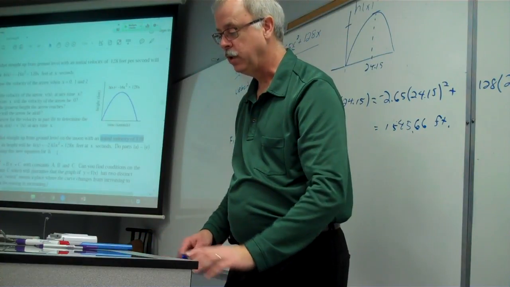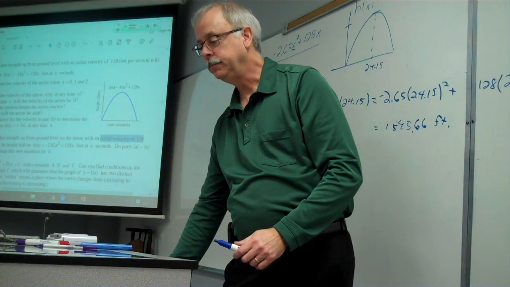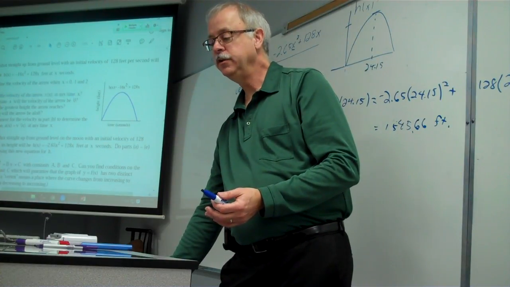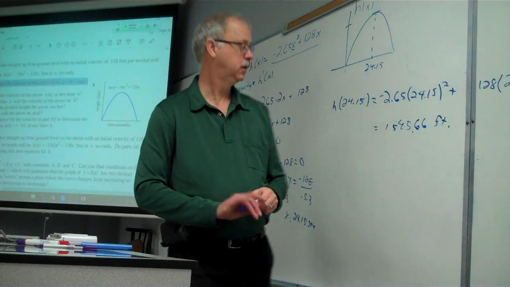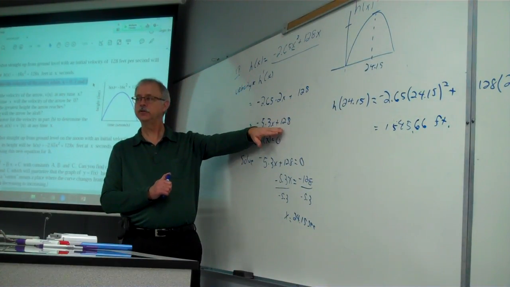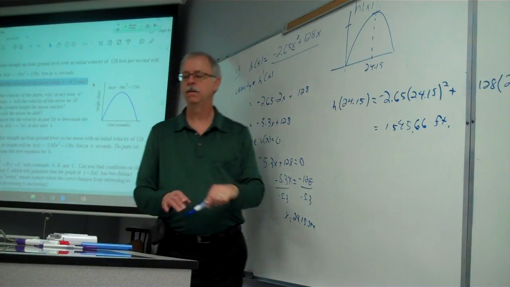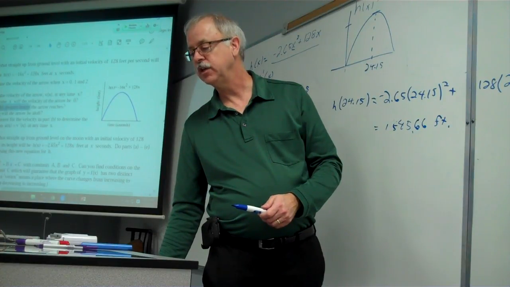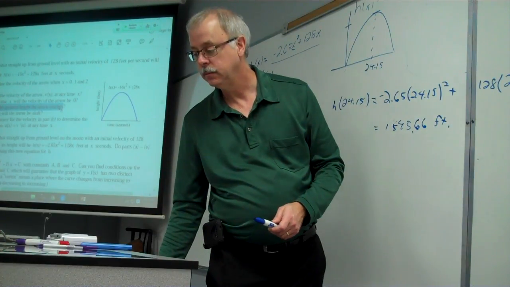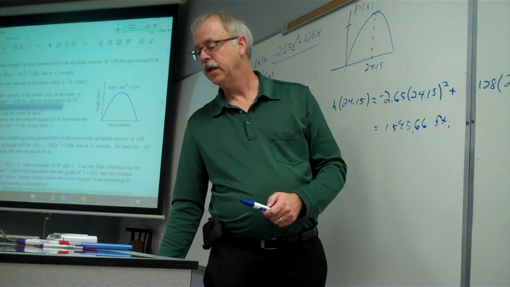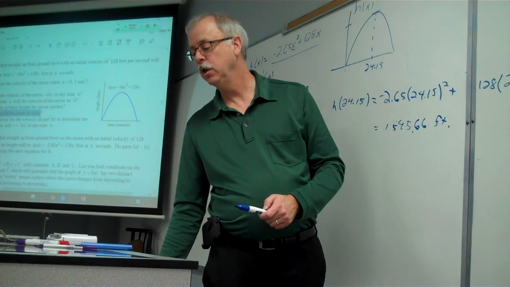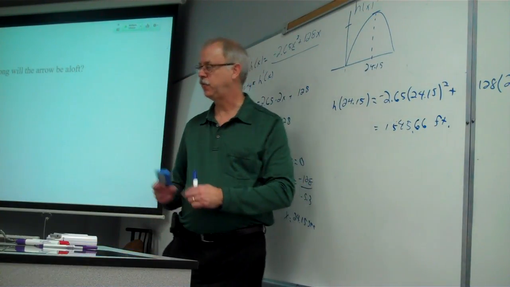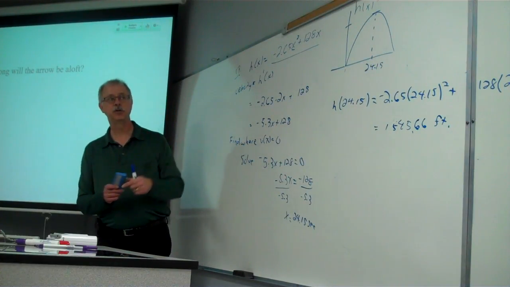So as we're working through this problem, we've now addressed B, what's the velocity of the arrow? We didn't determine the velocity at any specific times, but that would just be plugging in specific inputs. So we could figure it out. We figured out when the velocity would be 0. We figured out what's the greatest height the arrow reaches. So the last question is, well, how long would the arrow be aloft? That's kind of the final question in our analysis of this motion.